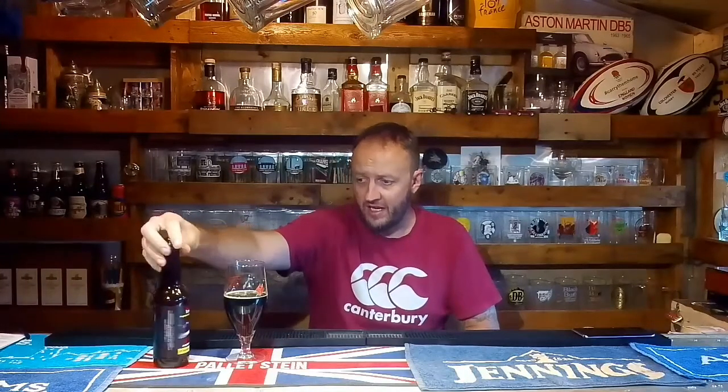Now, my wife picked up three bottles of this for me. I've chilled them in the fridge for a little while. I don't normally drink my beers chilled, but it does say serve chilled, so I've chilled them down a little bit. Now, my understanding, after looking at the website, is that this is the last brew with the old kit in the Watson Brewery. The guy has now upgraded and he's expanding. Still, I believe, from his own premises at home, but he's got some new brewing vessels, some new beer kegs, et cetera, et cetera. My understanding is this is the very last brew from that old stuff.